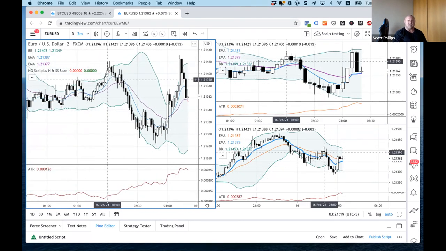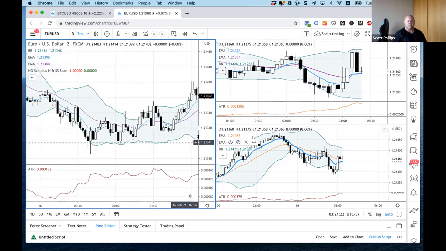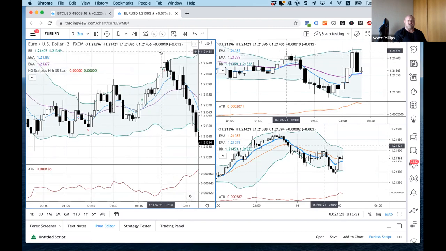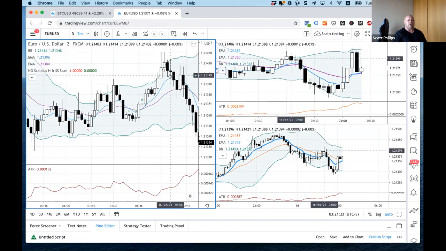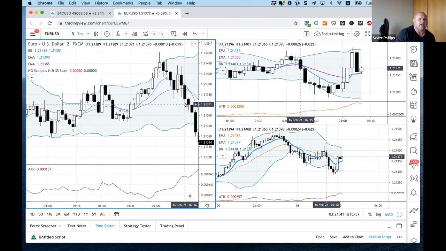Now, what I want to point out is, let's find another setup. Like here, we have a setup: touch of the Bollinger lower, close, shooting star completes the setup. This range setup going short here, stop loss here, which we had earlier today, gives us a target of here. Perfectly reasonable target. And what's immediately apparent about it is that you don't have to be right. You don't have to predict anything to hit that target.